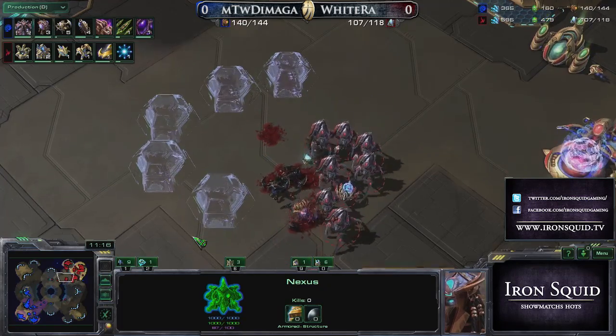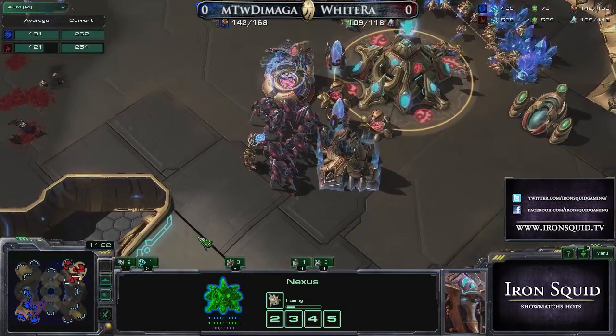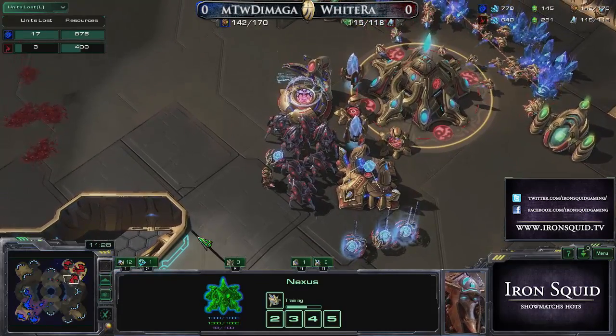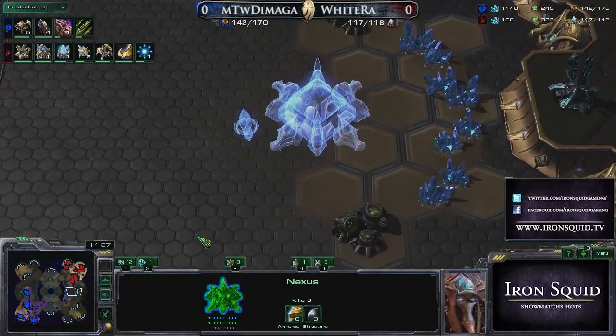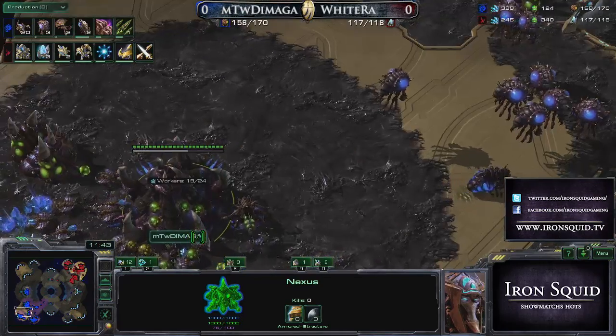Looks like 2 sentries he exchanges for that. Dimaga is climbing quite far ahead in the supply lead, which is a pretty significant hats off to him. I mean, already WhiteRa, though, at 11 minutes has 78 workers, and is he gearing up for his 4th? Whoa! WhiteRa loves expanding. Holy cow. And look at this.